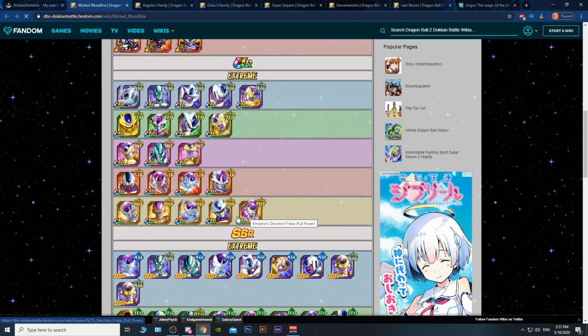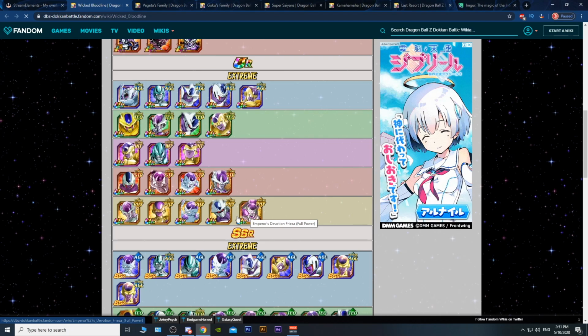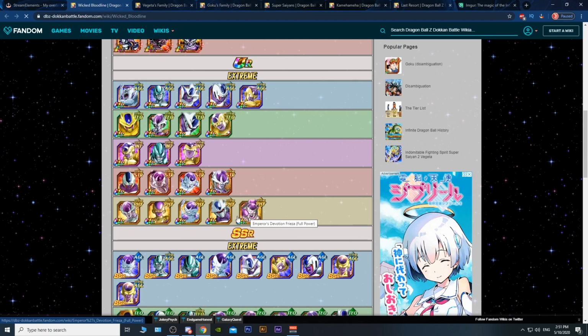Frieza and Cooler, I threw off rotation or just made sure they weren't getting hit too much when it came to the STR stage. But when we got to the end stage, STR Cooler was transformed with a 5 million attack stat, auto critting and doing multiple super attacks, and it was easy. It honestly really was. So what'd you bring for your team?